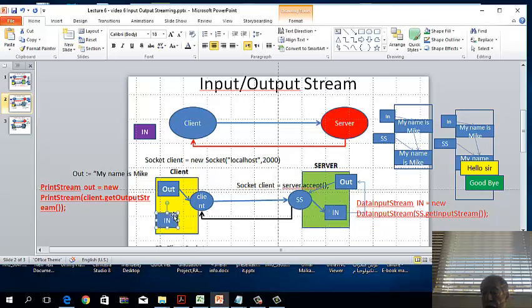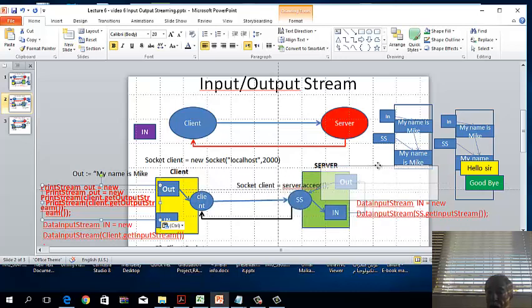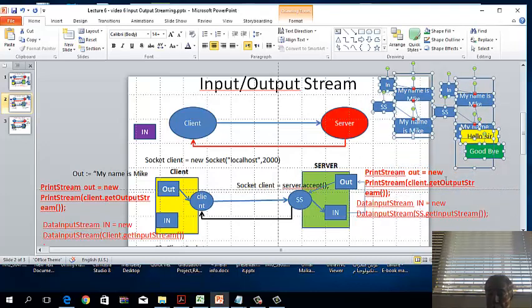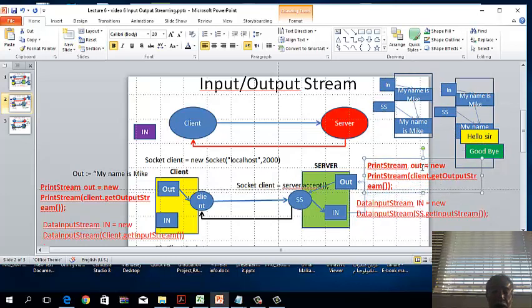So I need an N here, and with this N I will use the same statement right here, but then I will change this from SS into client or client socket, client.getInputStream. So with these two statements, now of course I have this one also here for my output, and I will take these. Okay, so now I am all set. I have defined my output stream for the client. I have defined my input stream for the client.